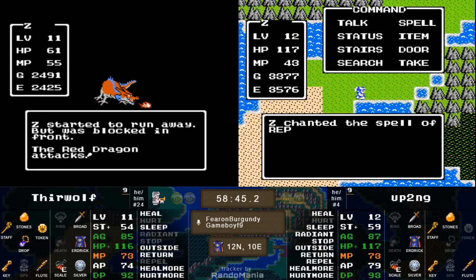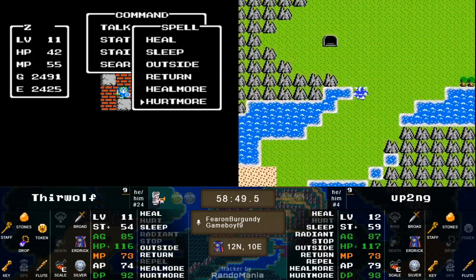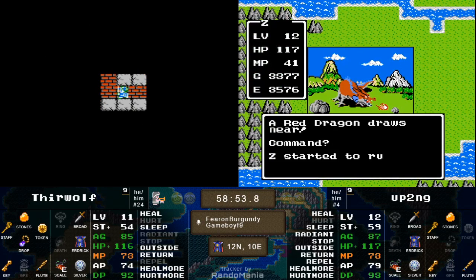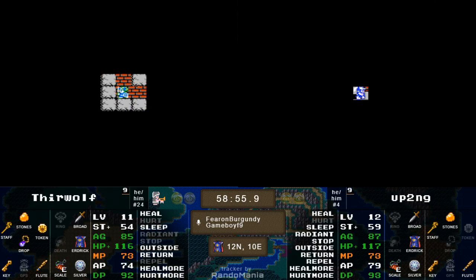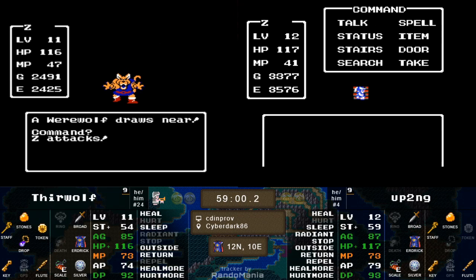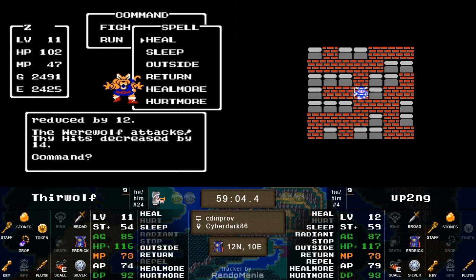So, Charlotte Castle has 3 zones. The first 2 floors are Zone 1. The next 3 floors are Zone 2. So now Thirwolf has to get through the next 3 floors, which I find is the shortest. And then there's the final 3 floors, which is the 3rd zone. So let's see how it works out.